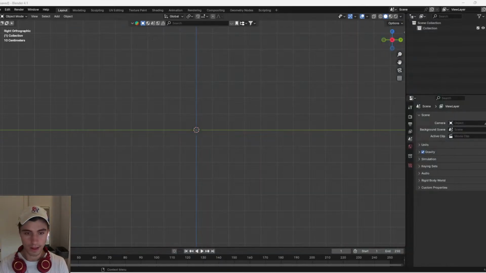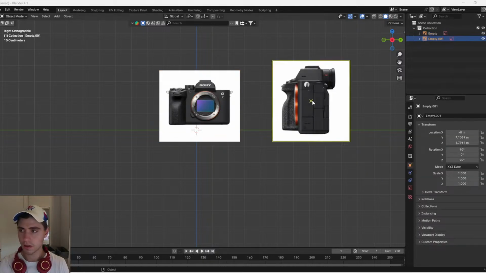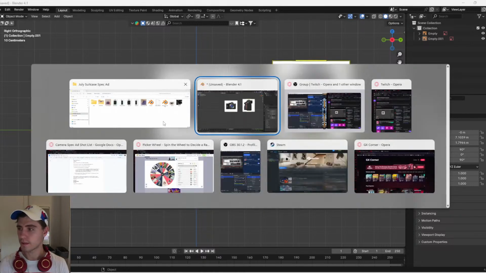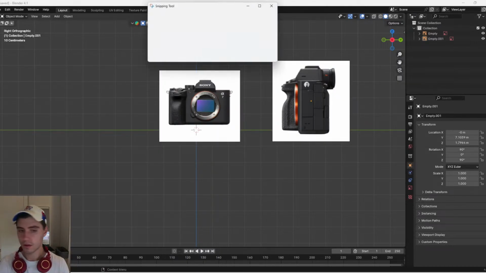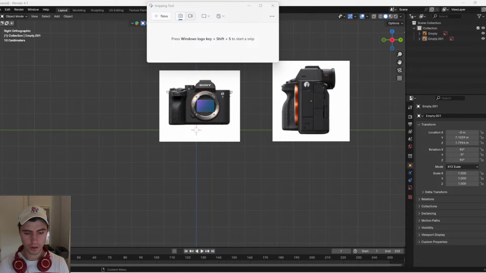Alrighty. Now let's just grab these assets, and I think I'm gonna pop these into the scene, set that all up, and then, oh my god, where's the rest of them gone? Did I save them outside of here? I think I saved them in my July Spec Ad potentially. No, I didn't. Where have I been saving them then? Where on earth did I save these files? It's not in this folder, and it's not in assets.